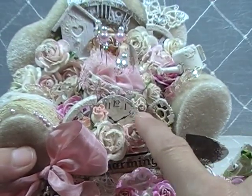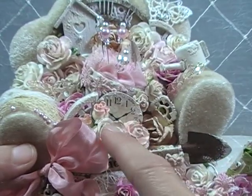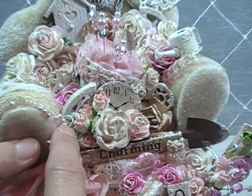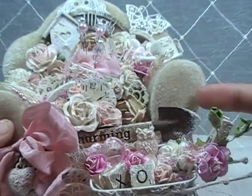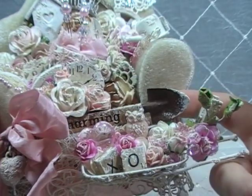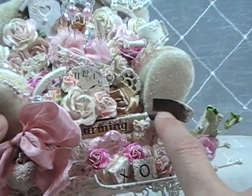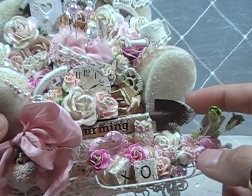In front of that, this is a little clock — I believe it's a Prima clock, forgive me if I'm wrong. And then I've got a bunch more Wild Orchid Craft flowers, some rosebuds and things like that. Here's a little spring going on right there. In front of the flowers, kind of laying on the chair seat, is this cute rusty shovel. I got like a big bag of these at a garage sale. I've given a lot of them away, given quite a few to Miranda. And I think this is the second one I've used — I used one on a Halloween project. I just thought it was cute because this is kind of like a garden theme.